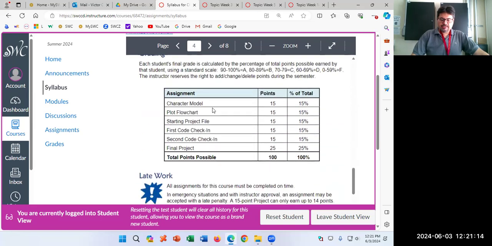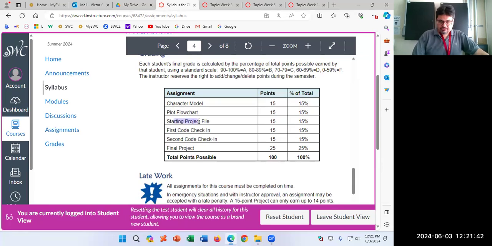Okay, so here's all the assignments. One, two, three, four, five regular assignments and one final project. So the first assignment will be related to drawing and painting, like we learned back in part one, with a few more techniques. Part two will be a plot flow chart to plan for a video game. We're going to make a video game, that is the big idea in this class.